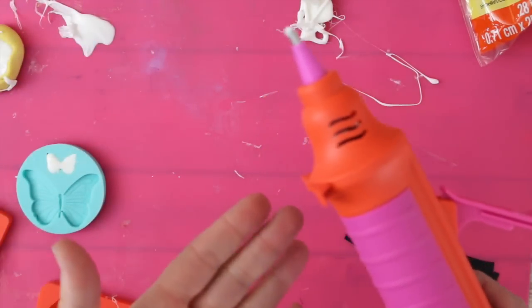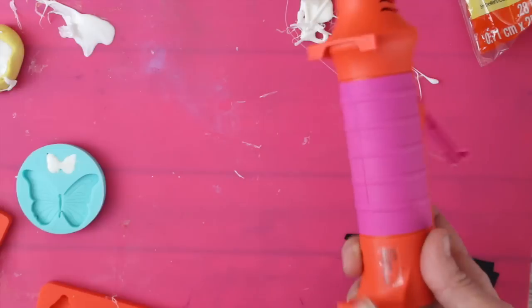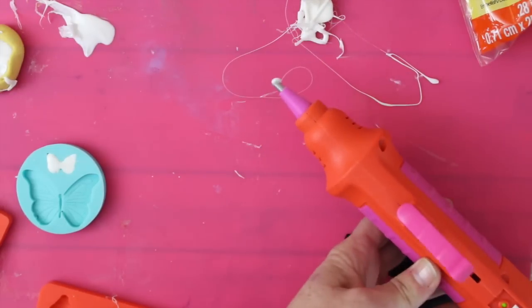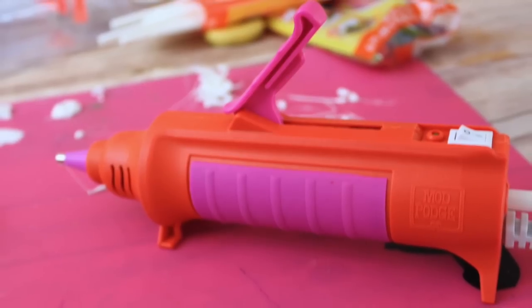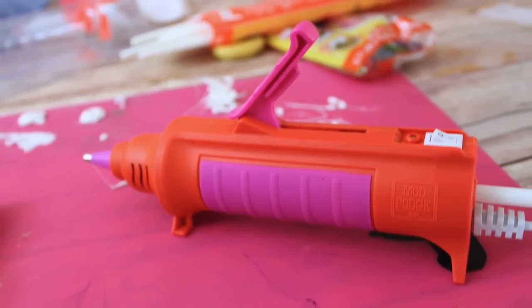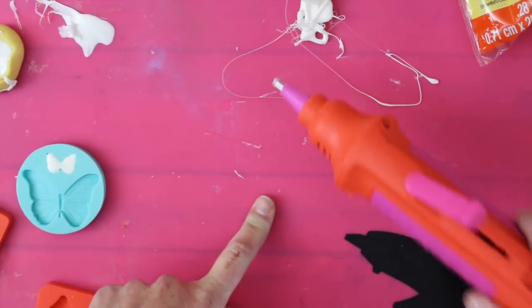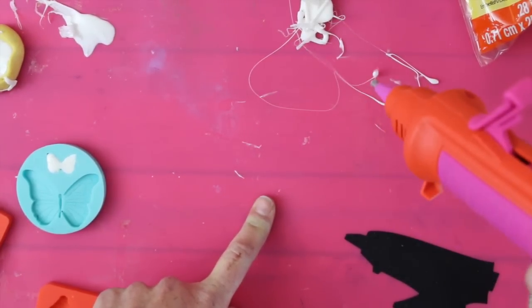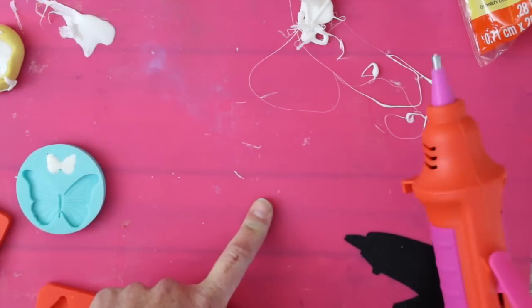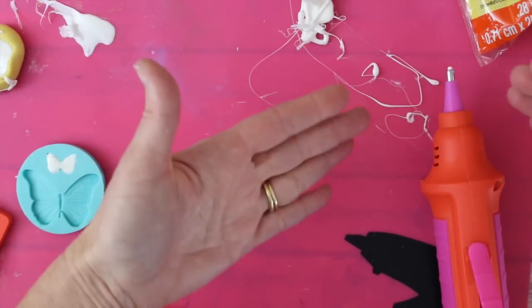Okay, so here's something I just kind of noticed. It doesn't have a stand, but there are little feet for the Mod Melter. You see this right here and here? That's specially made so that when you set it down, it sits and doesn't roll on the table, and you can still see the on-off and the green indicator light right there on top. So it doesn't keep us storing it tip down, but I think that's good considering that the Mod Melts kind of fall out the tip otherwise. So actually storing it horizontally like this is going to keep more of the material from dripping out the front.